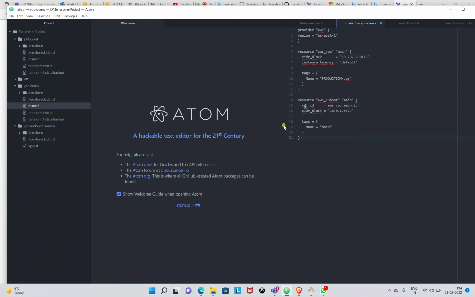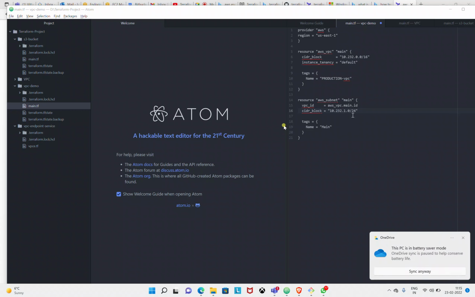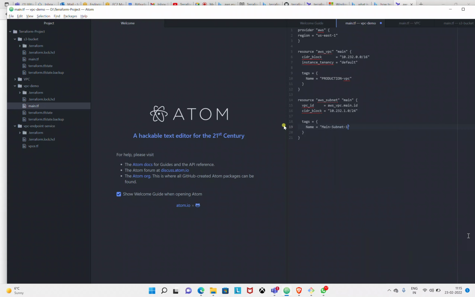I can add. See, now main and the VPC ID is aws_vpc.main.id. So this one it will create, and the CIDR block we should change to 10.232.1.0. Now this is main name, you can give main-subnet-1.